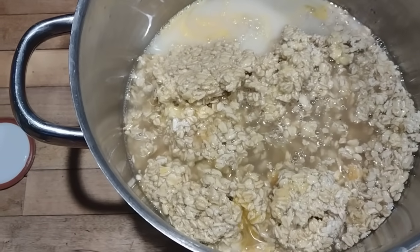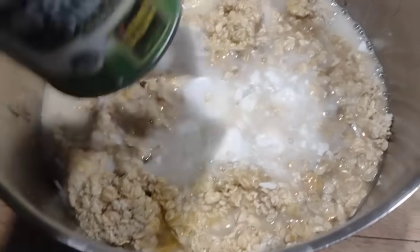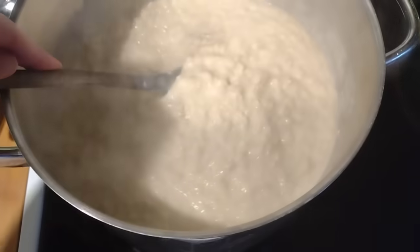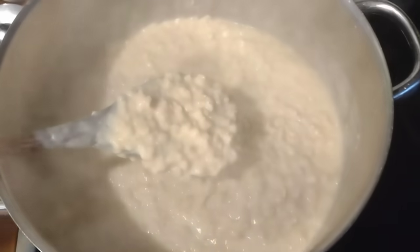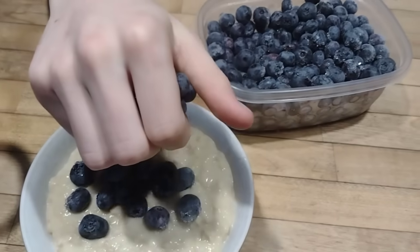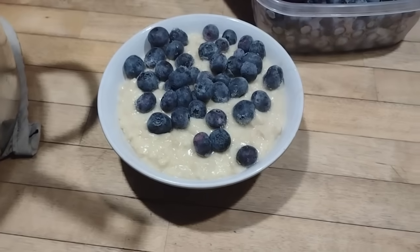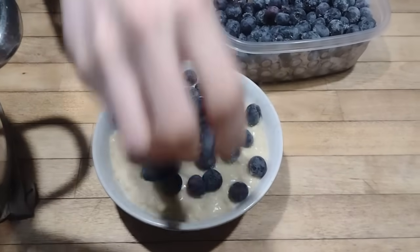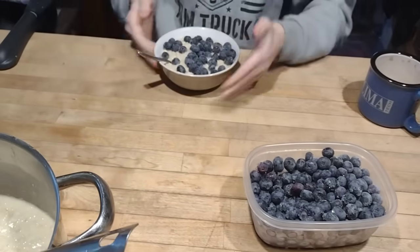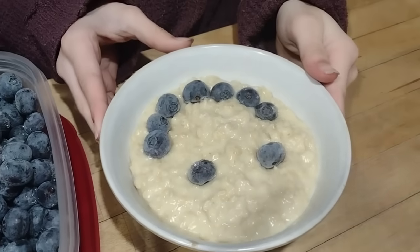We're a dairy-free family because my son has an anaphylactic dairy allergy, so instead of adding milk and butter, we add coconut cream. This adds great fat, makes it creamier, and adds flavor — my children love it. The key to adding eggs to your oatmeal is to constantly stir it and cook on low, which keeps the eggs from cooking up like you'd expect and keeps the texture very creamy. My kids love to put frozen blueberries on top while it's still hot — it brings the temperature down quickly so they can eat it and also thaws the blueberries. It's a nice, warm breakfast on a cold Ohio morning.